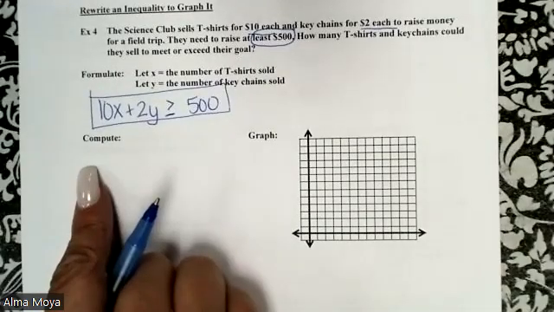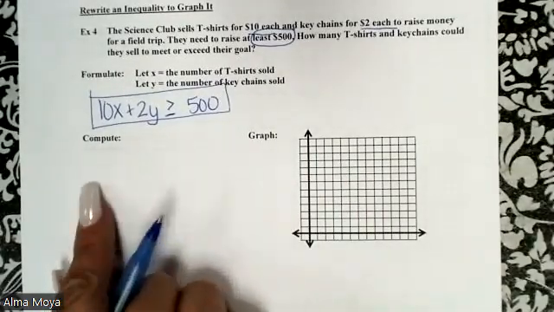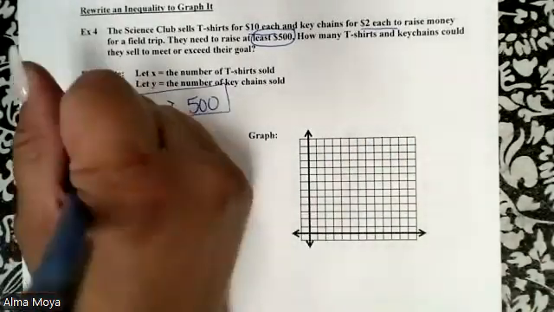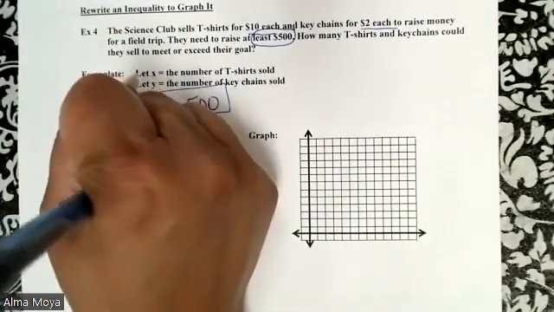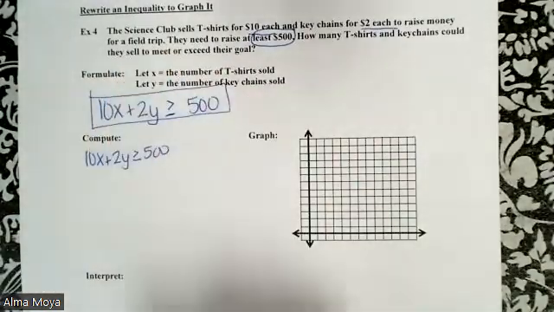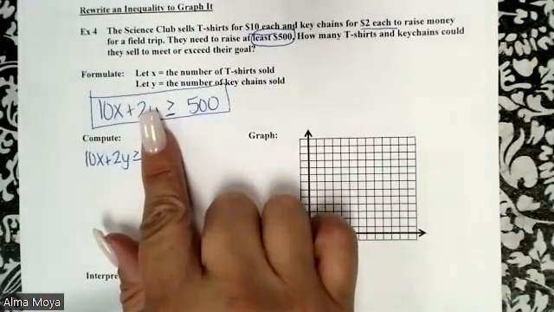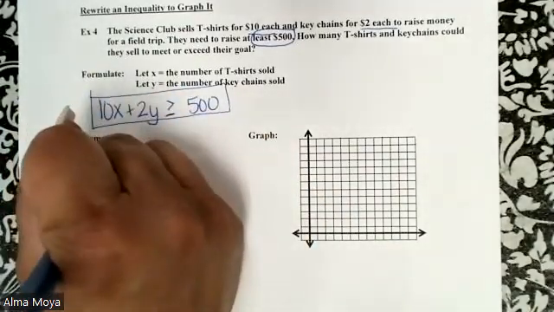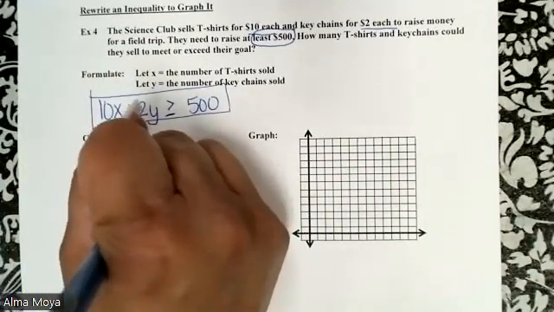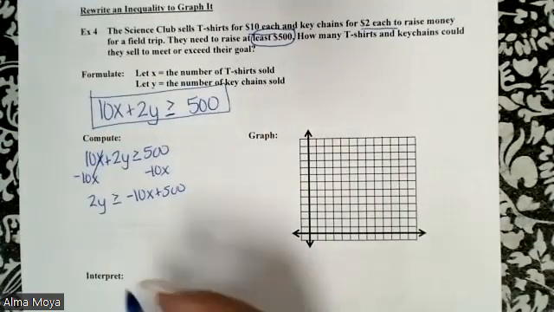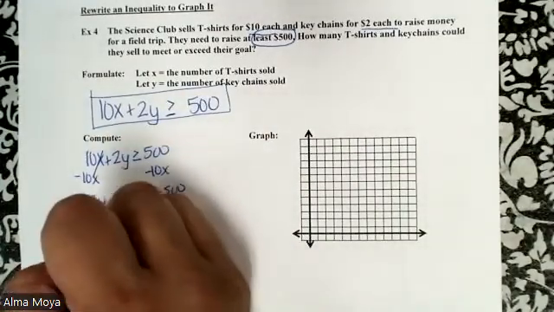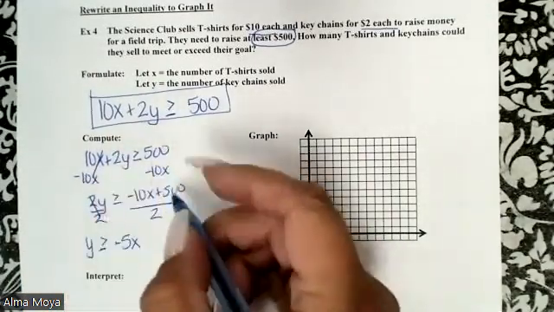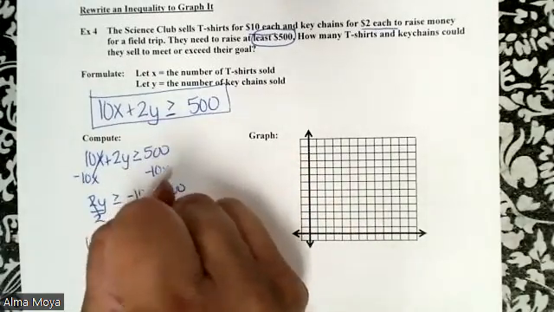So now I'm going to solve this and graph it so that I can tell all the different combinations that I can use. I have 10x plus 2y is greater than or equal to 500. I am solving for y. I first do not move the 2. You want to move the 10x. So I'm going to minus 10x minus 10x. So I have 2y is greater than or equal to negative 10x plus 500. I'm now going to divide by 2 because I'm solving for y. So y is greater than or equal to negative 10 divided by 2, which is negative 5x, and then 500 divided by 2 is going to be 250.